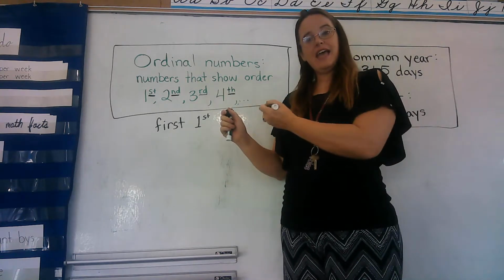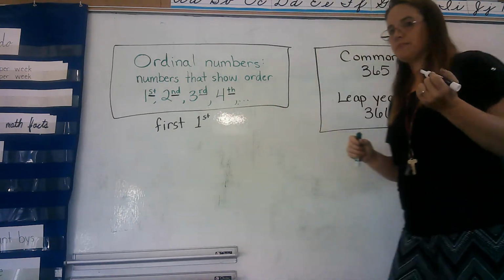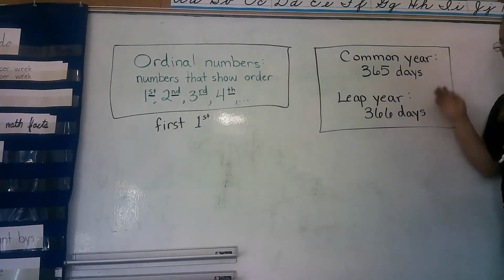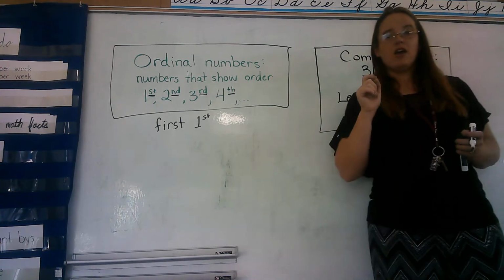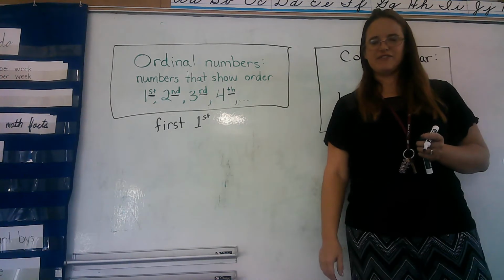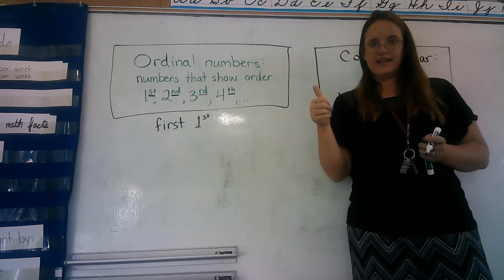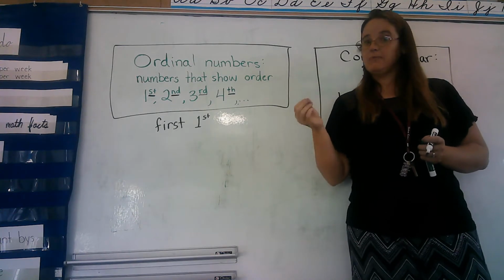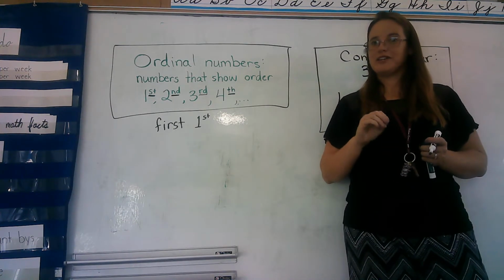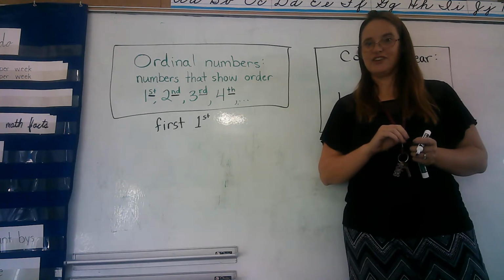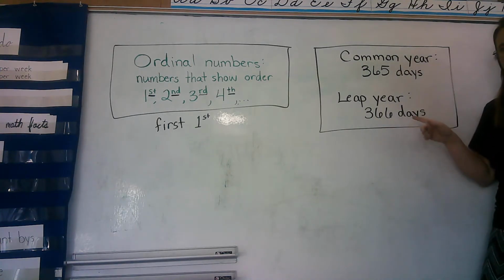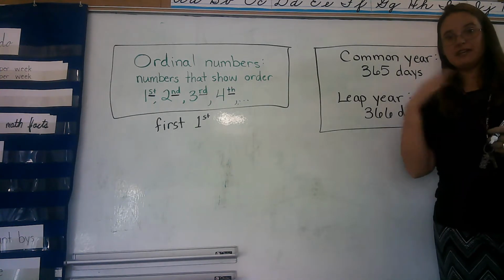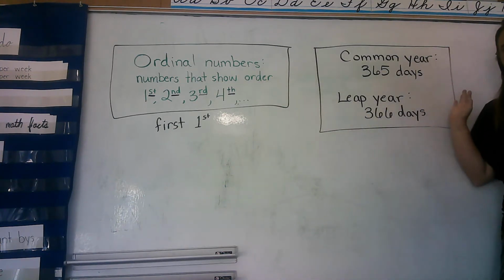We're going to look at this in some examples in just a second. But I want to move on to the second thing. If you don't know this, it should go in your math dictionary so that you have it as a reference. If you can tell me, oh yeah, a common year has 365 days, sweet, you don't have to write it down. If you can tell me a leap year is when February 29th is added to the calendar, so therefore a leap year has 1 extra day for a total of 366. If you can explain that to me or to your parent, then you don't need to have this written down.